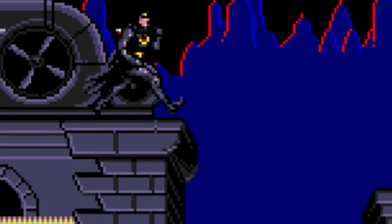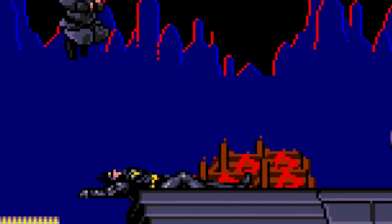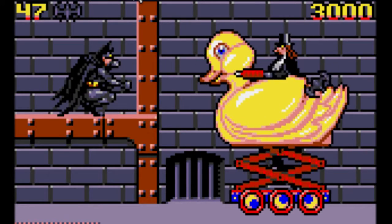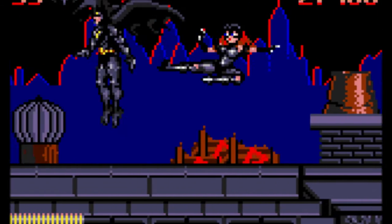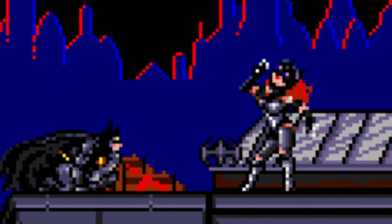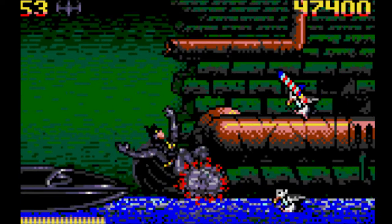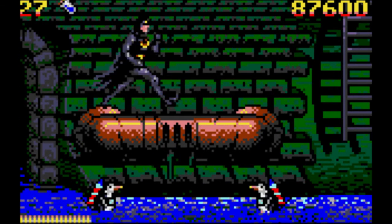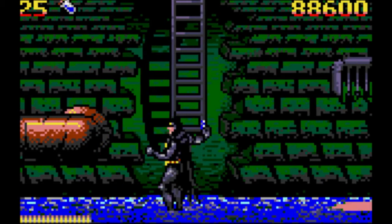The game, if anything, expands on how cool the movie was — the rush of it, the panic. You get to go head-to-head with Penguin, and then Catwoman on the top of the buildings, using your fists, acid and batarangs. And look, it wasn't exactly in the movie, but you'll spend a bit of time punching penguins strapped to rockets, or throwing acid on them. And man, that's pretty brutal. This is like Batman's dark side — the side that you don't get to see on the big screen.